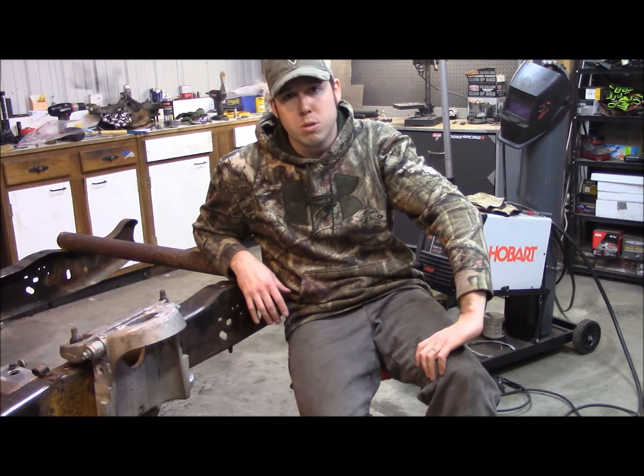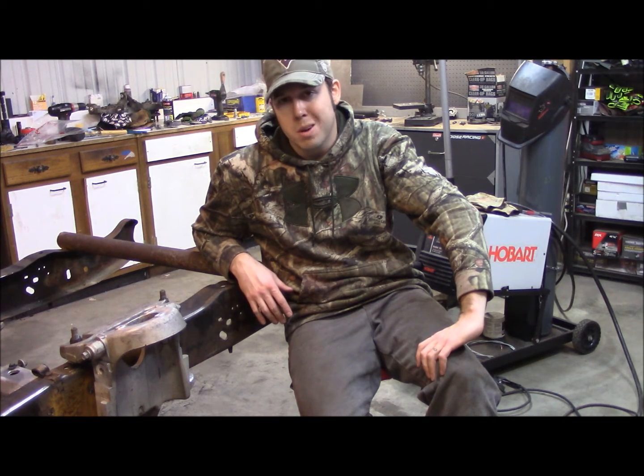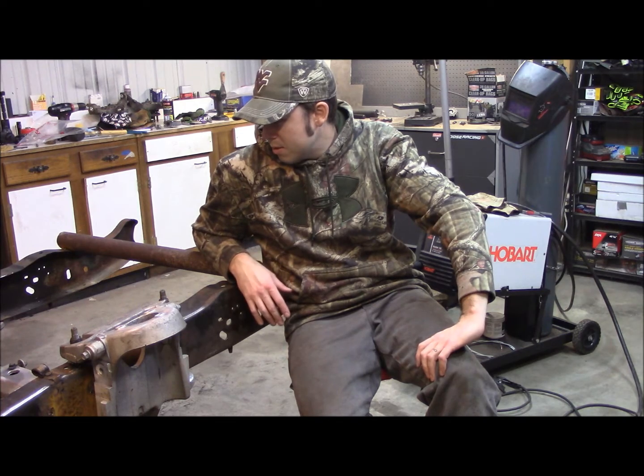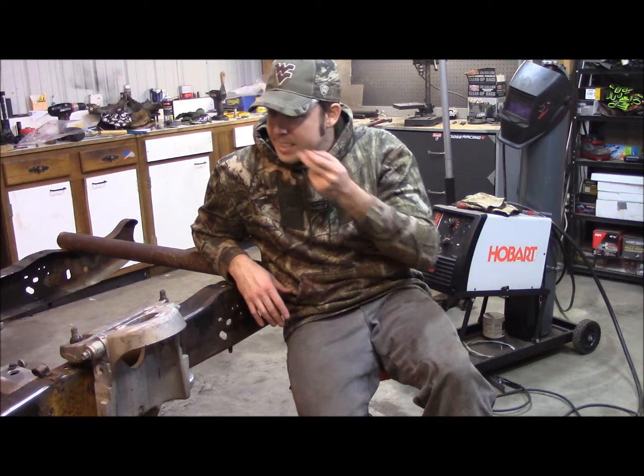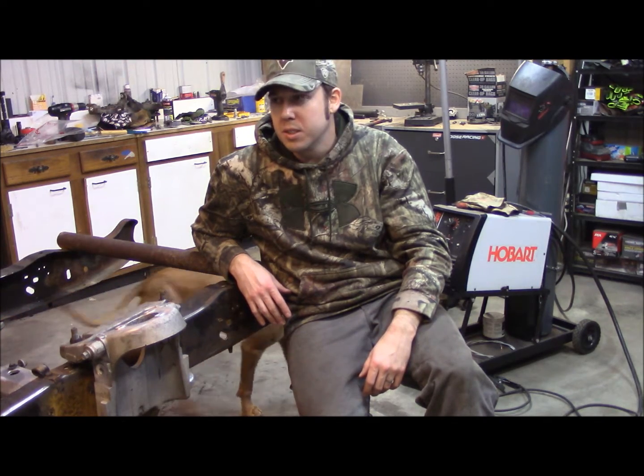I'm going to put a steel order in tomorrow. Probably go with 3/16 inch plate. That's usually what I use anytime I'm boxing a frame. But box this sucker on either side. And then I'll start adapting the airbags to the front end here. And that'll be pretty fun.